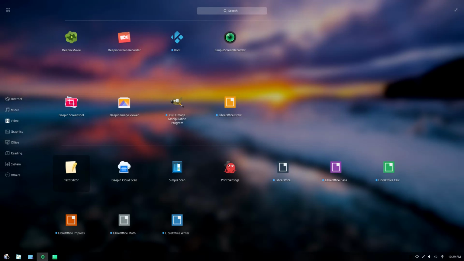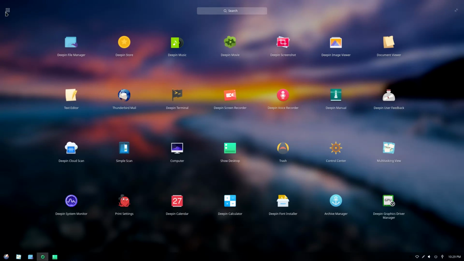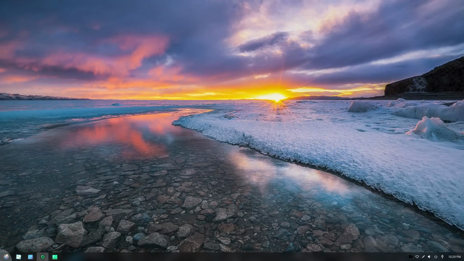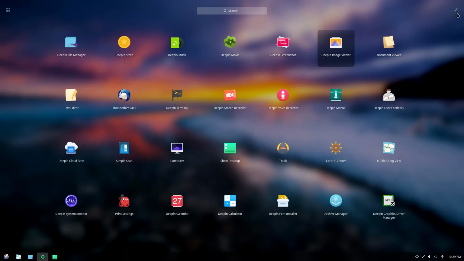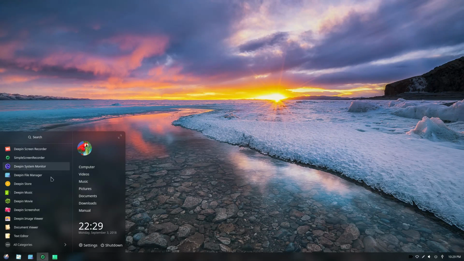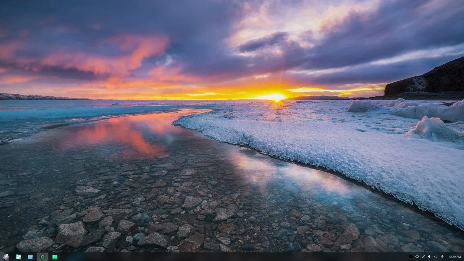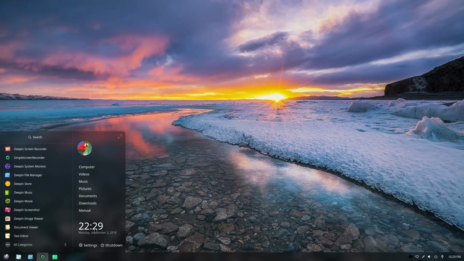Now, do I want this or do I want the menu mode? Oh, I keep on missing the button. There it is. All right, so there we are. We have a menu mode. Downside is I have not found a way to access the clock over there. Here's our settings panel, which is good. I haven't found a way to adjust the clock there. We can go back to the main full screen view with this guy here, but I just kind of generally prefer this. There's the all categories.